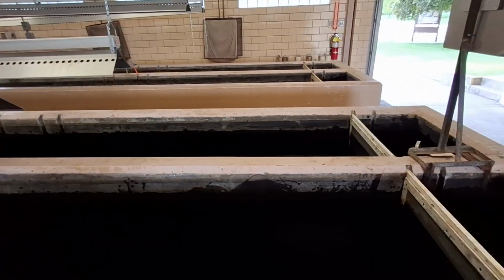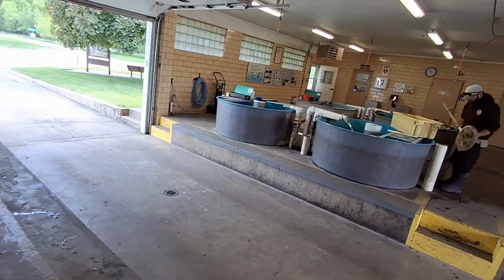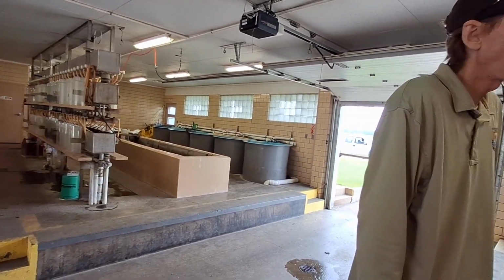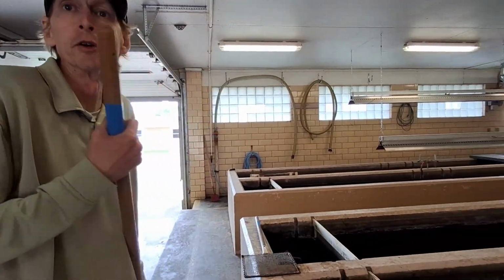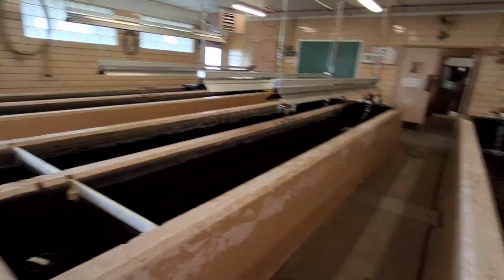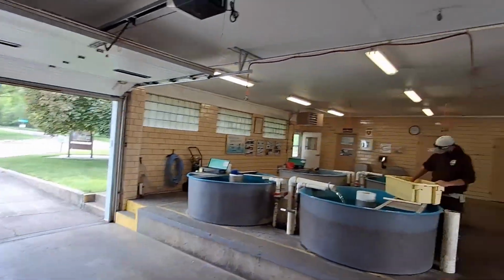We use these to feed some of our fish around here, some of our sturgeon and some of the fish up in the aquarium. Oh, you grow them to feed, and then some of them will grow up to be adults? Very few, but yeah, most of these we use just for feeding to the facility. We have fish that are here year round, and it's just a better diet for them than just having fake food their whole life. It's like the ones in the aquarium and whatnot.